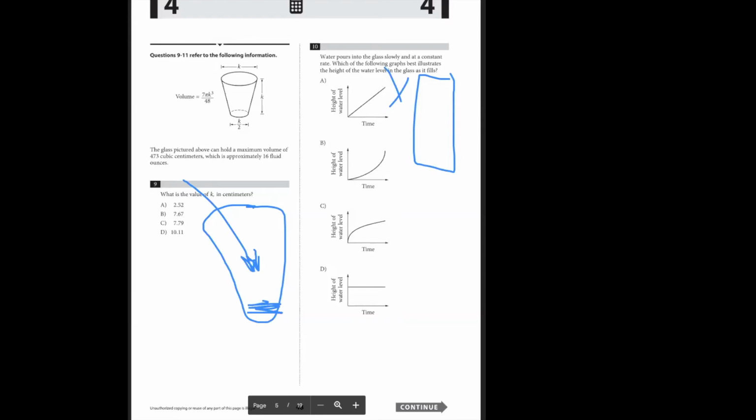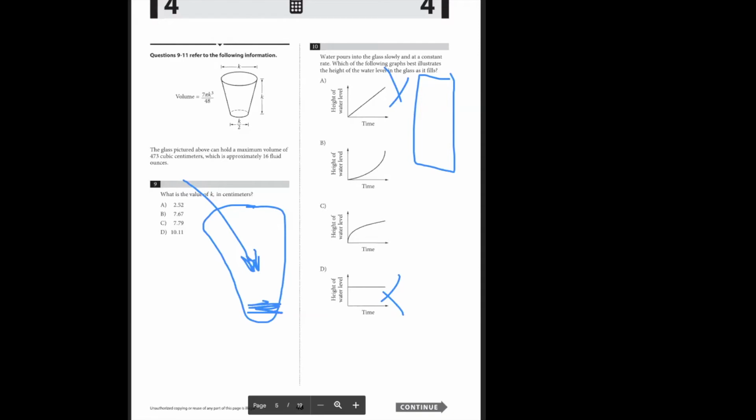It's not going to be just like a straight line, because that would just imply that the height is not changing whatsoever. So I don't think that's true. And now we're just in between B and C. Well, just from B kind of indicates that it's going to be steady at first and then really speed up the height, but that's not true.